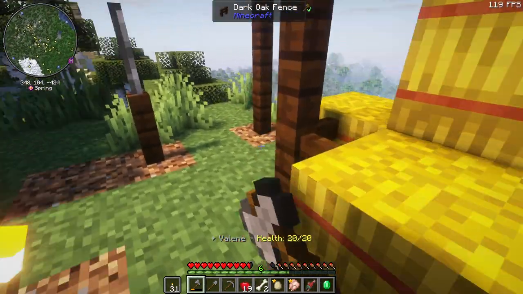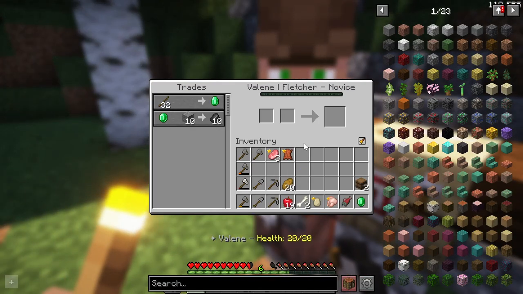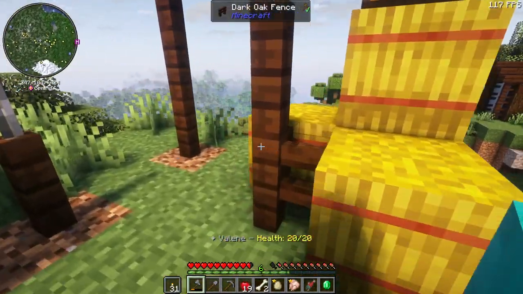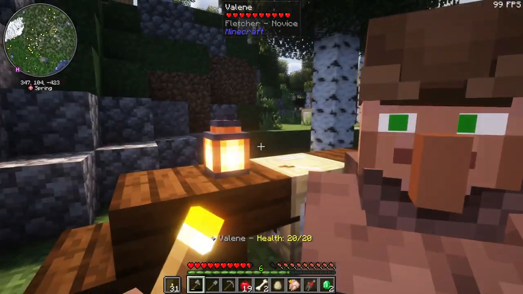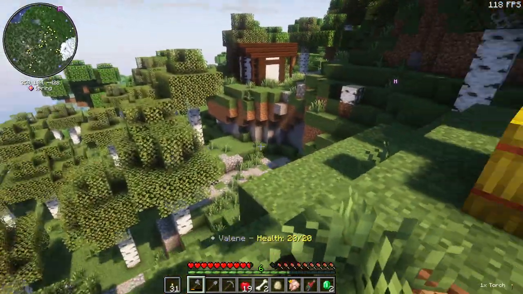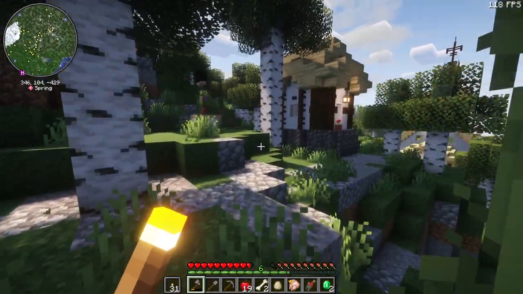Valine? Sticks for emeralds. That sounds like a nice deal. I'm trying to remember that. Oh! And flint. Useful. Oops. So I went in there. Some stuff up here.